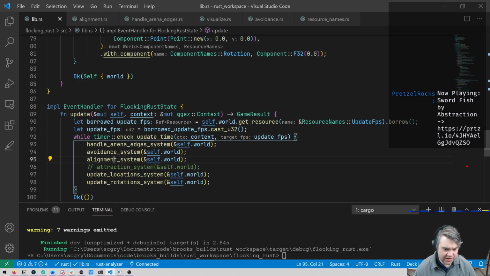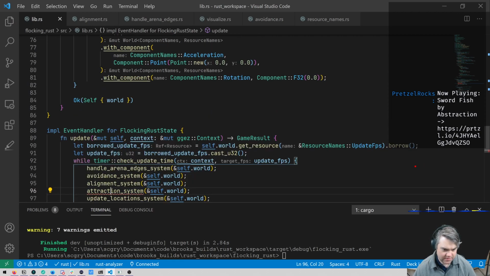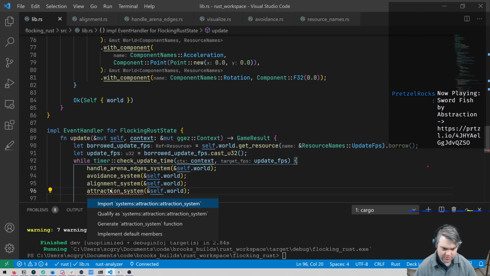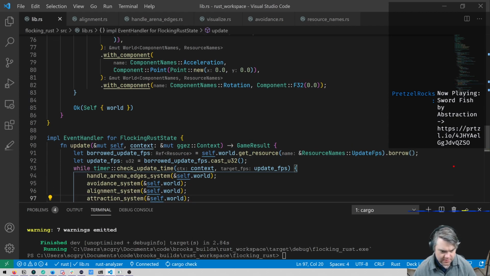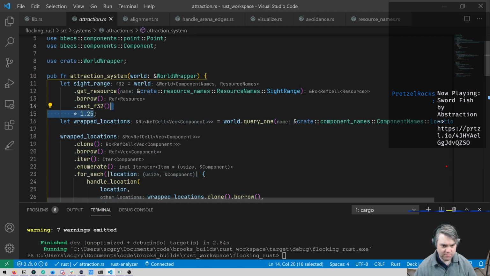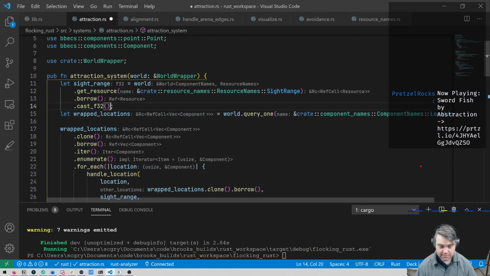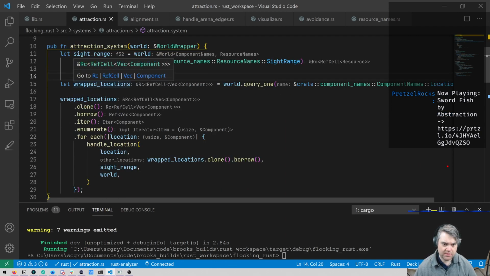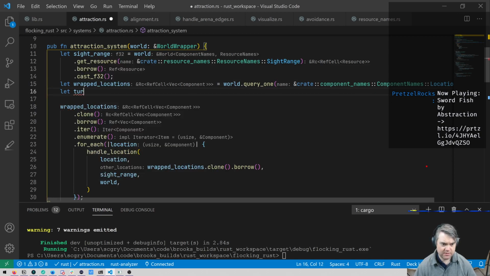Okay, and then on to attraction system. I also need to pull you in. So attraction system, we're going to remove you. We're also going to be attracted based upon our sight range. Wrap locations. Okay, so we also need our turning speed.